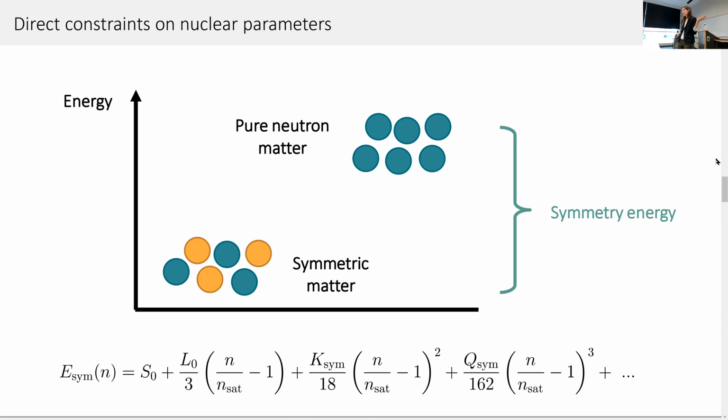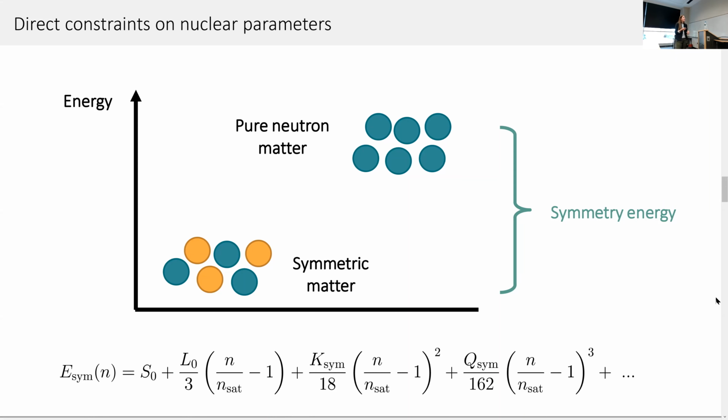in energy between symmetric matter, which has equal numbers of protons and neutrons, and the less energetically favorable composition of pure neutron matter. And of course, this difference in energy depends on how closely packed the particles are for either composition, and so it's a function of the density as well. One of the common ways that people tend to write down this density dependence is with a simple series expansion, where they're expanding about the nuclear saturation density and going to higher densities.